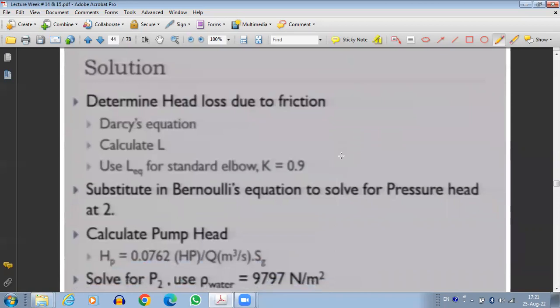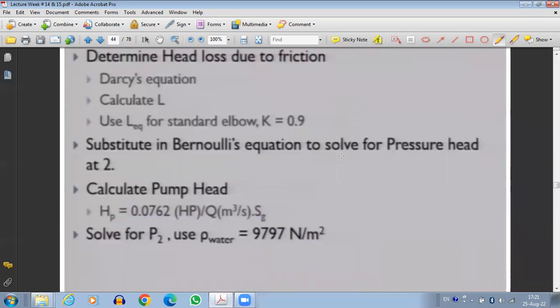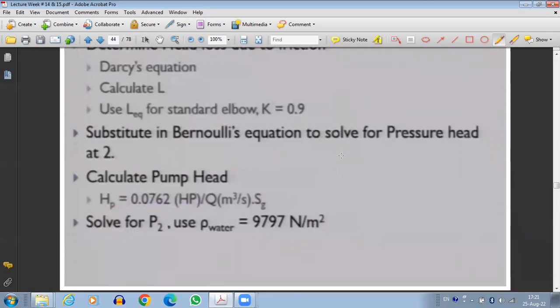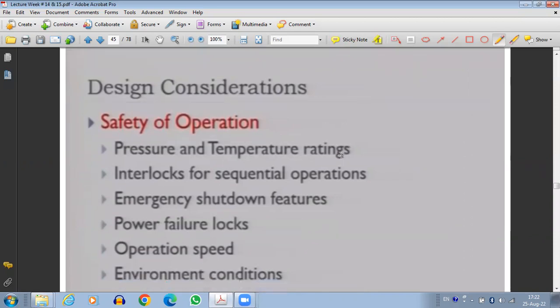We can use it in Bernoulli's equation for pressure head calculation, and we can calculate the pump head correspondingly to find out what the pumping pressure needed is, what kind of pump is needed to run the system. Anyways, we were not practically solving the problem here, but to look at the design considerations which are there for actually solving problems related to hydraulic system design.